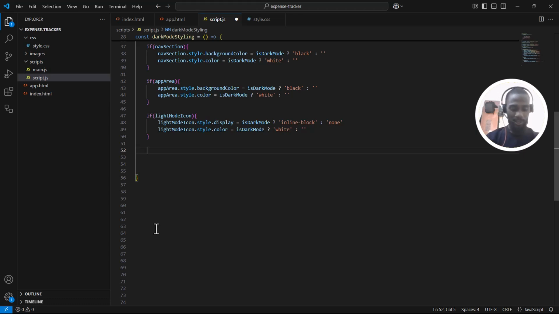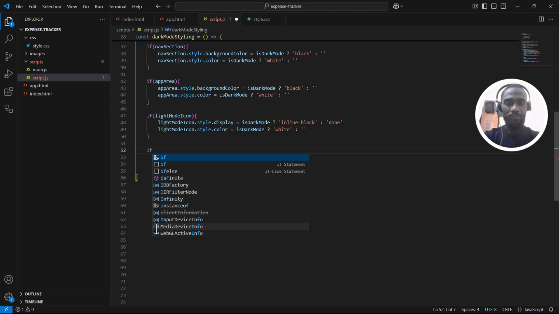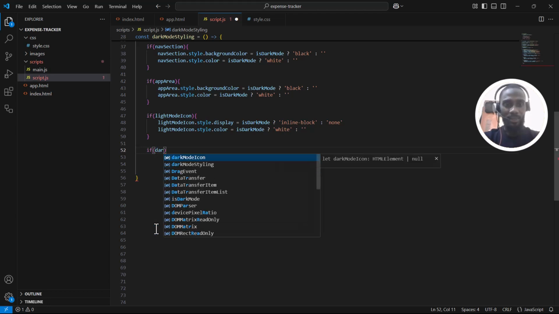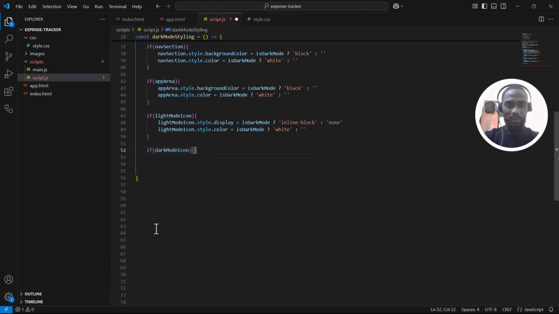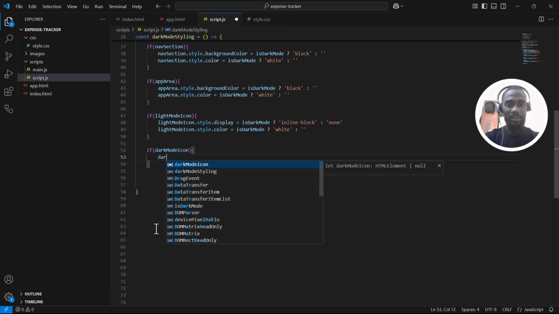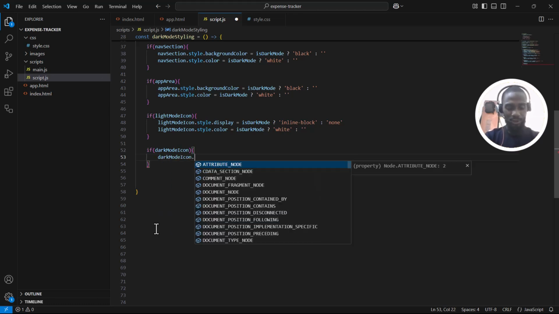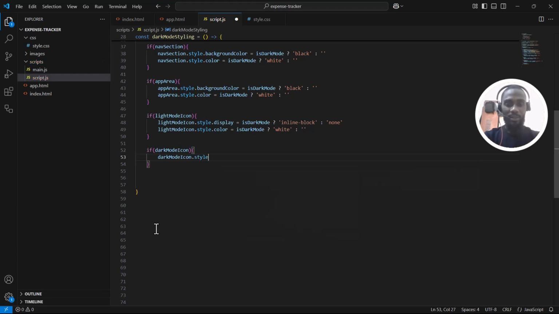Then next is the dark mode icon. So let's say if dark mode icon, we want to change the styling and the display.